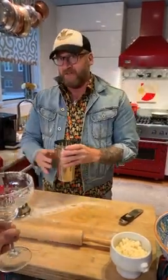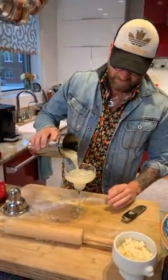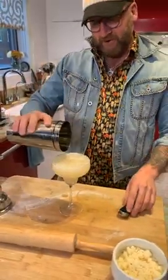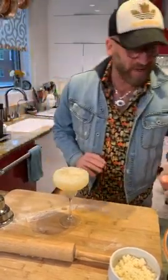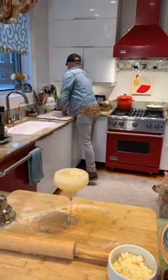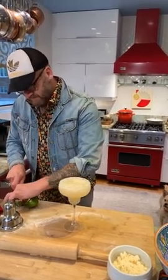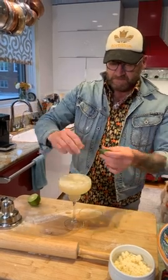I want ice in mine, so I'm gonna put it in. Oh yeah, for sure. We always want ice in our margarita. Yes, margarita! All right, now you're gonna give it a little taste. No, I need a little wedge of lime. It needs a little garnish. Who's out there celebrating with us? We got a lot of people with us.